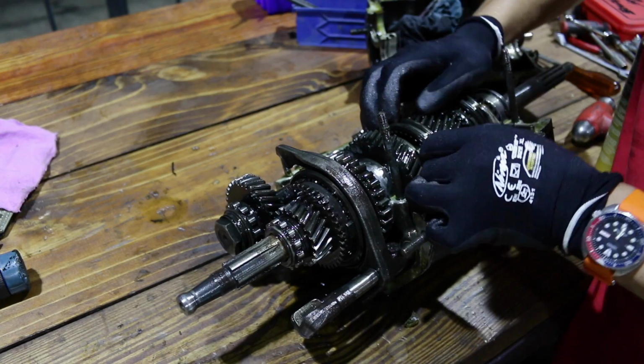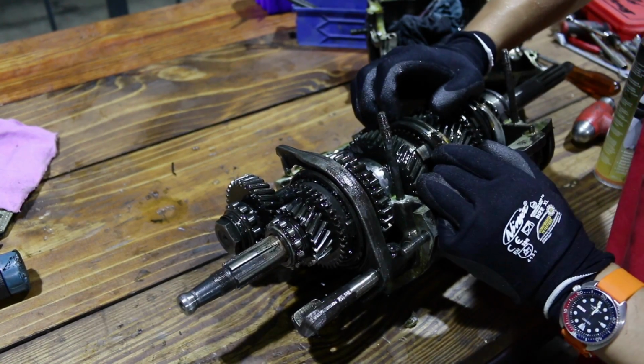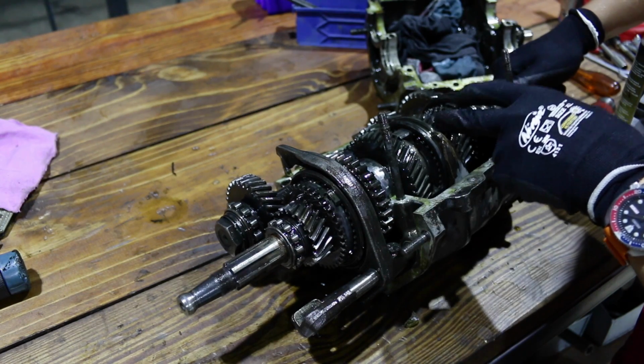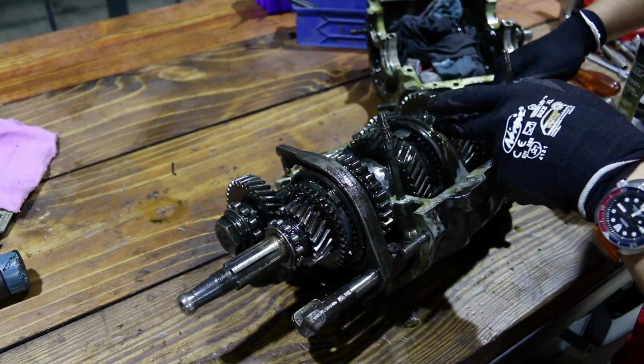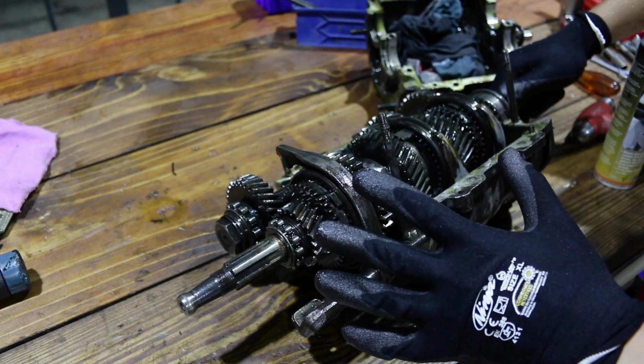With blunt teeth like this, it's going to be difficult to get it in gear. Now I know what needs changing. That synchro, number one, the synchro sleeve, and I'll go through the rest of it and make sure it's all good.